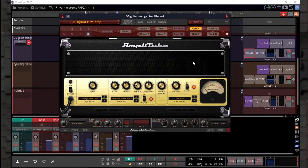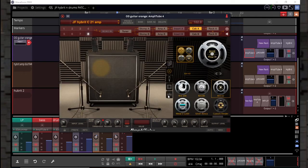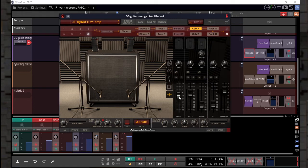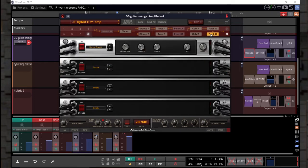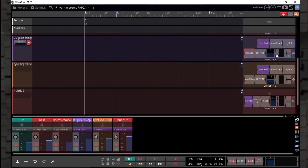Then it goes into the cabinet, which I want on, which looks like this. The mics are up, ambient mic, a little DI, but what I've got is the equalizer and the tube compressor on the back end, which is standard operating procedure for me. Digital reverb if you need it, but I already have it on the bass. So what you've got is, I'm playing the one guitar, and then you get the 3 layered sounds.